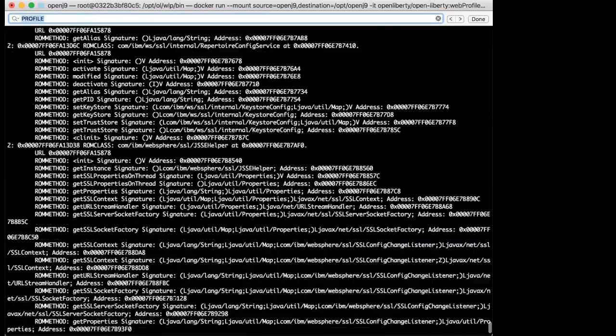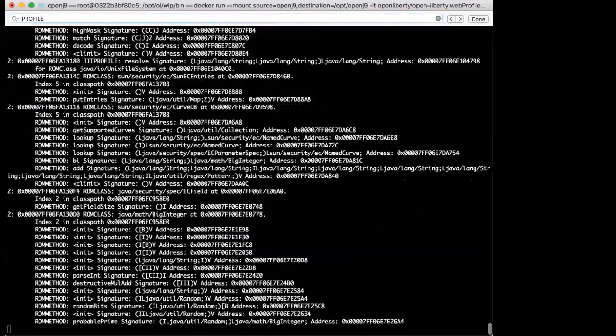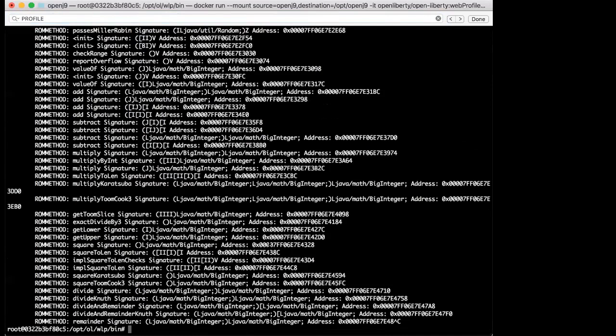Let's see. So that's basically the summary that I was going to go through today. There are even more options that you can use to track what AOT methods are being compiled. The options that I showed in my earlier talk using -Xjit:verbose actually include entries for AOT loads and for AOT compiles that look like AOT cold or AOT warm. And so those entries can be identified in a JIT verbose log as well. And hope you enjoyed it. It's the end of my lightning talk.